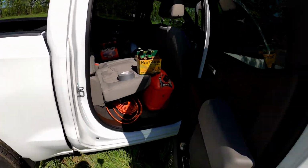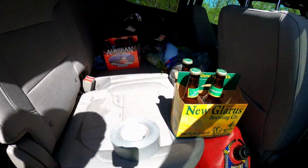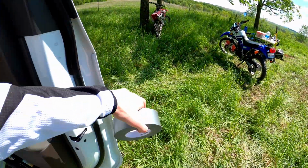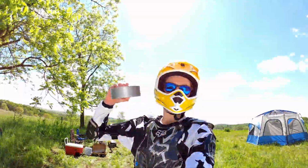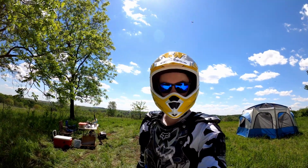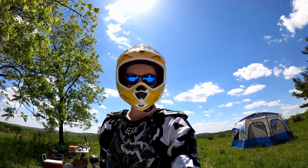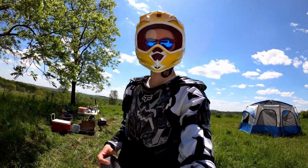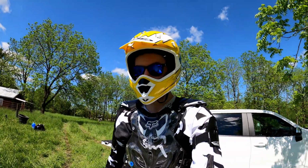All right, so I do not have my chest mount, but what we do got in the truck right here, bam, duct tape. If you can't duct it, fuck it. So I'm gonna try to rig something up with this, a little chest mount. We'll see how it goes, but first I'm gonna get geared up, so let's hit it. All right, and just like that, we are geared up, ready to go. So next thing is just gonna be to try to mount this tripod here. It's my way too small chest plate, so let's try that out. Hopefully it doesn't just fall off and go on the ground, but.